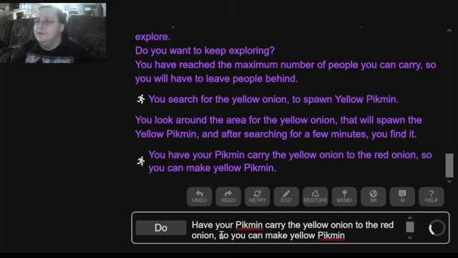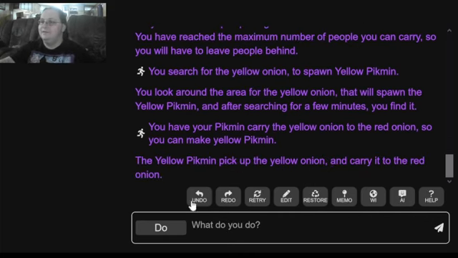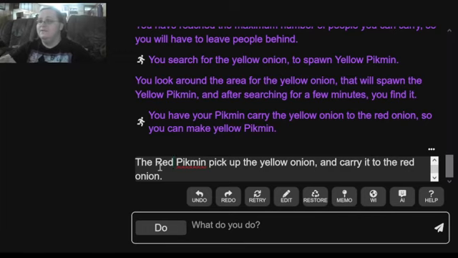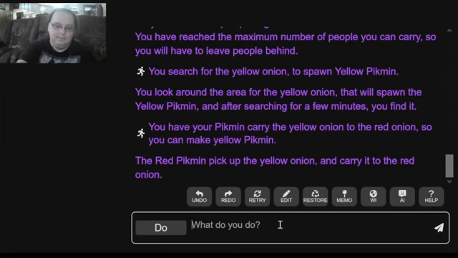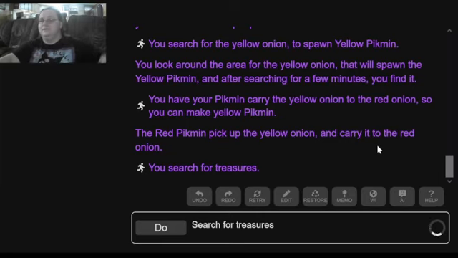There we go. I need to make the Pikmin carry it back, of course. Pikmin pick up the yellow onion and you know what? I don't have any yellow Pikmin yet. I haven't found any. Ouch. For treasures. We're searching for treasures, because we need the treasures to get the Sparklium so we can get off this godforsaken planet.